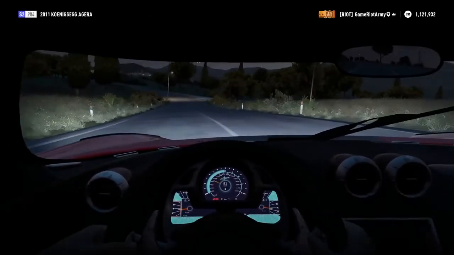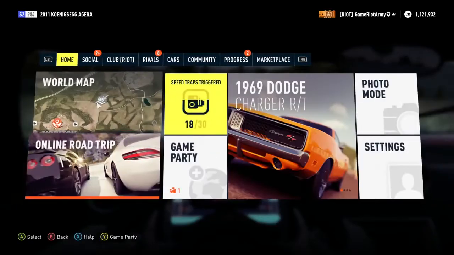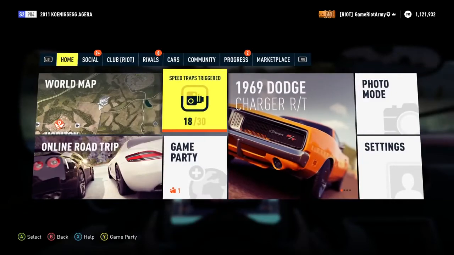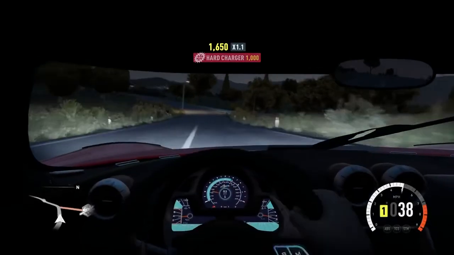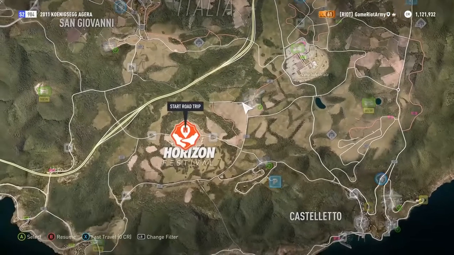So yeah, what we're going to do now is, how do I look at the championships we've done? I have to probably travel back, don't I? Let's quickly fast travel. Go to the world map, and let's fast travel back to here. That's where we're going to start our next road trip.